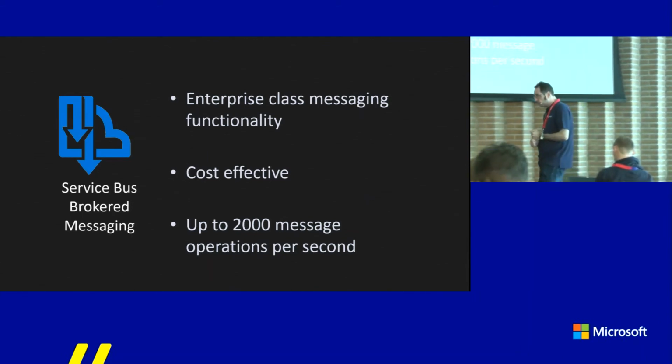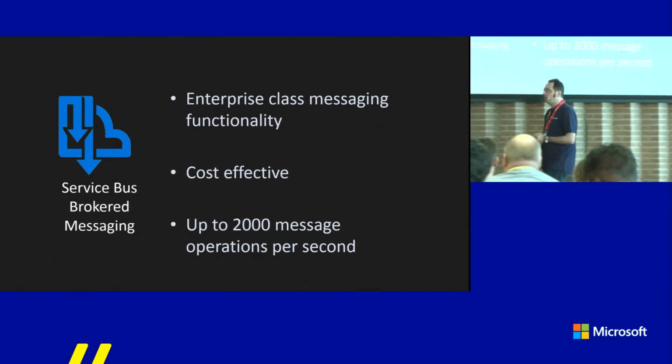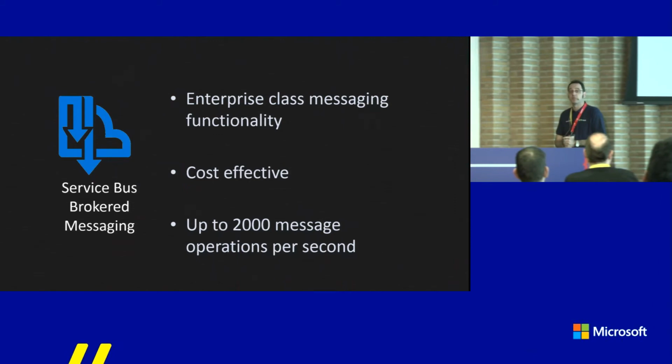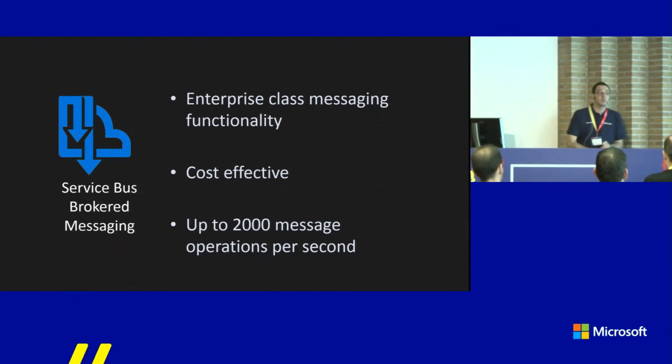If you want guaranteed performance, you can pay more money and go to the premium account on the Service Bus brokered messaging tier. That's quite a lot more expensive, but it does give you a guarantee of performance. What it does is it basically provisions your own infrastructure for running the service bus. So you're not sharing that with what people in cloud computing call noisy neighbors.